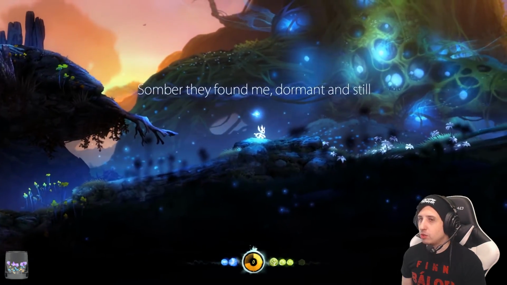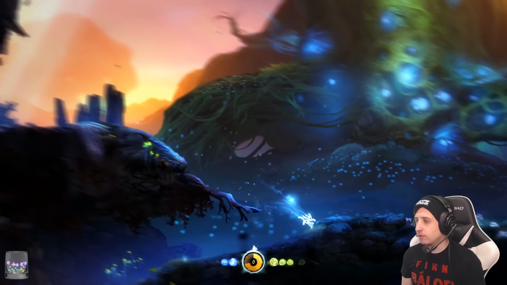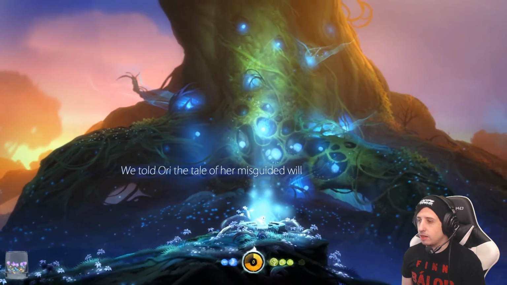Somber, they found me, dormant and still. Well, I'll find you in a moment. I like to explore a little bit more. Or he's going to give me a new ability, I think. All right, Yggdrasil. We told Ori the tale of her misguided will.